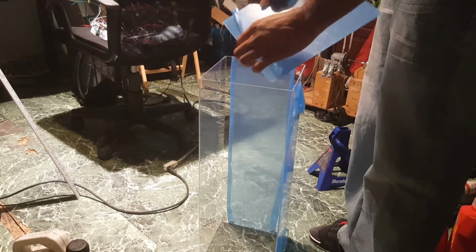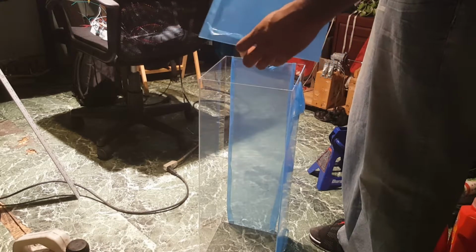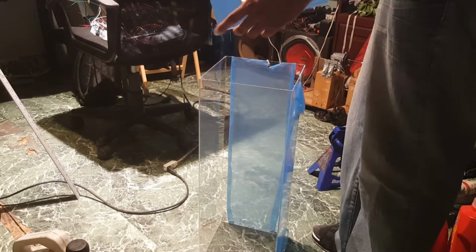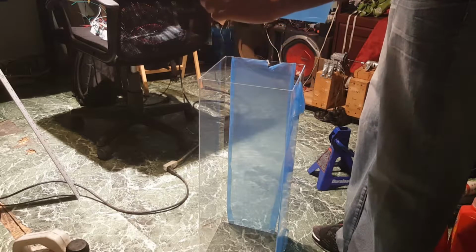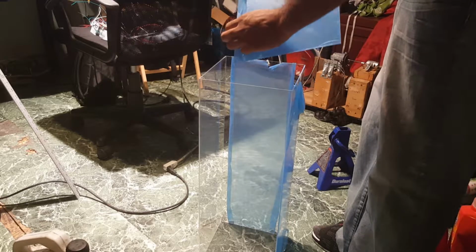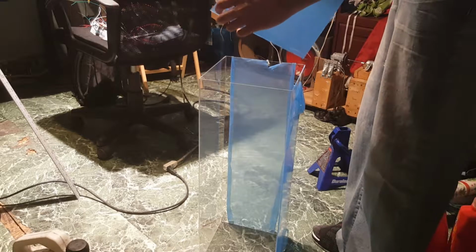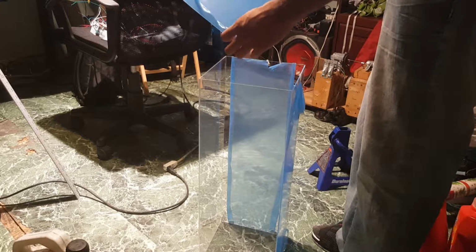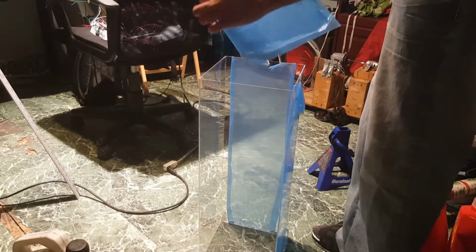Anyway, you gotta peel around the edges. I don't take off the whole film so that way I don't have any fingerprints all over my plexiglass. I'm trying to keep it as clean as I possibly can. So just make sure you get all the way around the edges and just peel off about maybe an inch. That's pretty much what I would do, about an inch worth of this film off of each edge side. You can rip it if you want. You're gonna want to throw it away anyways.